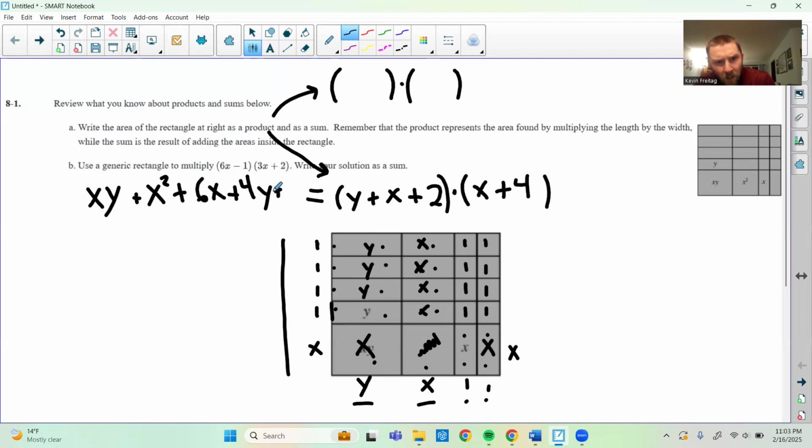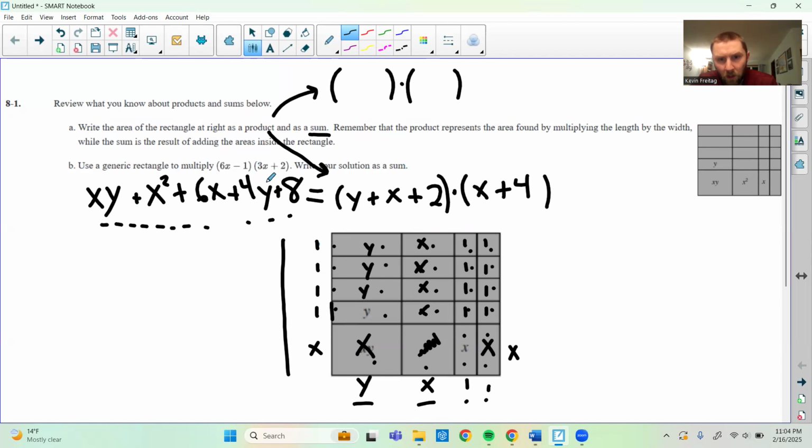4y plus, now I'm just left with my little teeny tiny squares. 1, 2, 3, 4, 5, 6, 7, 8. 8 of those, okay? So then all of that stuff on the left side is the sum. Okay, writing it out as a sum is all the tiles put together, okay? So writing things as a product of two dimensions and as a sum, which is like a collection of tiles, is a chapter 3 thing that is coming back to us again in chapter 8, okay?